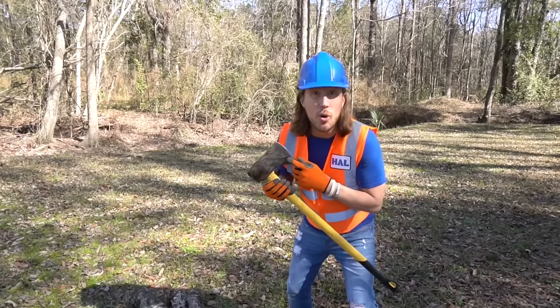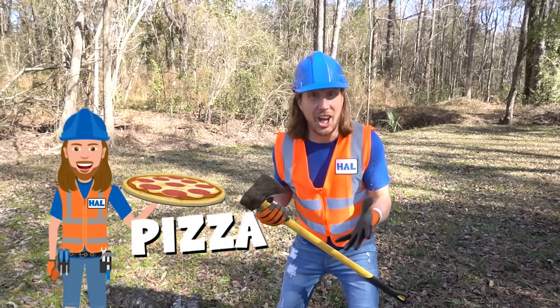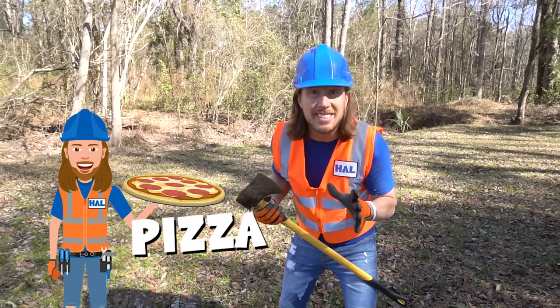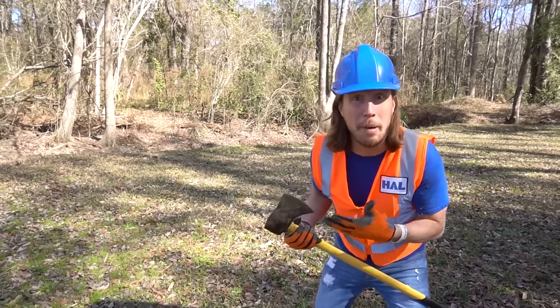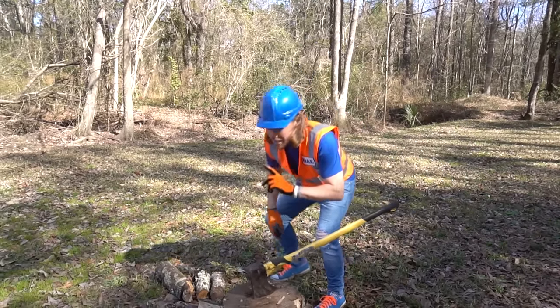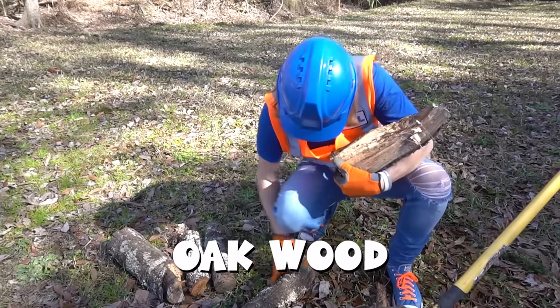And today, we're chopping wood for a really special reason, pizza. I know this great place that has a wood fire pizza oven. Yeah, we're gonna go make pizza. Drop that there. And of course, this pizza oven takes a specific type of wood. It takes oak, so we had to cut up a bunch of oak for it.